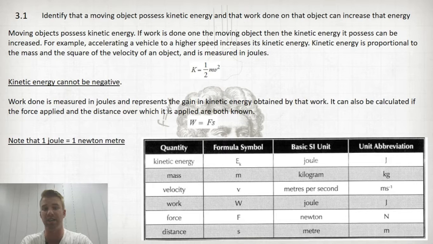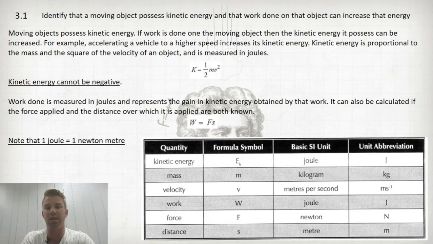Sometimes kinetic energy is expressed as KE, capital K, capital E, sometimes capital K, lowercase e. So it's up to you in what format you see it in, but the one that I've given on this slide is the most common. But you can see in my table at the bottom, they've also got the other abbreviations, E and little k. So kinetic energy cannot be negative. Note that 1 joule equals 1 Newton meter, and there are two things I want you to underline.